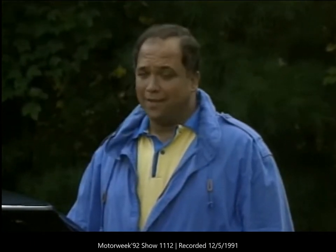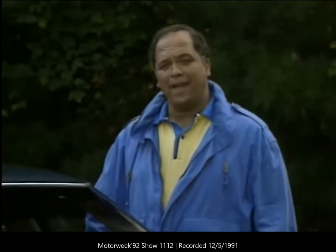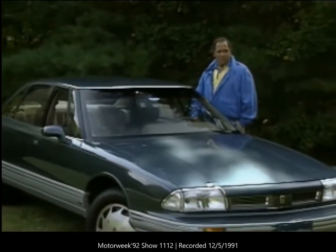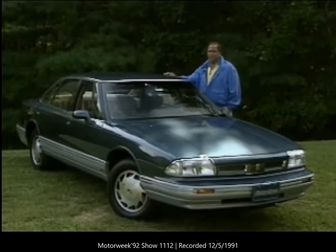In the early 1980s Oldsmobile was the rising star at General Motors, but along the way Olds became confused as to its mission and the star faded. For the past three years Olds has attempted to find itself and rebuild its unique identity by branching out with uncharacteristic offerings such as the Silhouette van and Bravada sport utility. Then last year Olds began to revamp their passenger cars with a redesigned 98, continuing their rebuilding from top to bottom. For 92, Olds management has turned to their bread and butter sedan, the 88 — all new, but is it going to be enough to put the twinkle back into the Oldsmobile star?